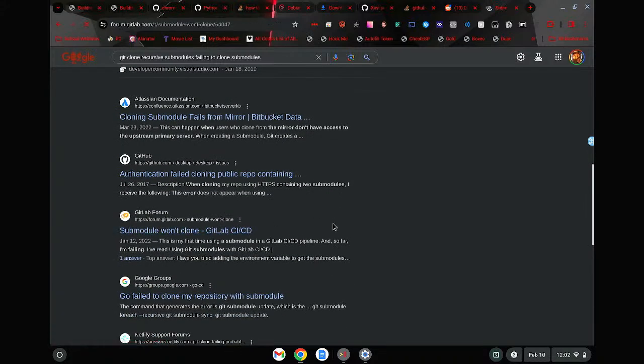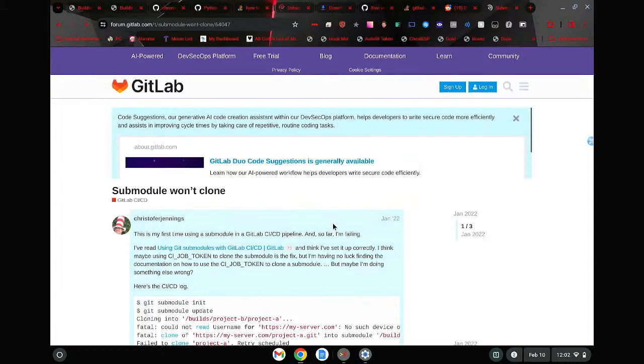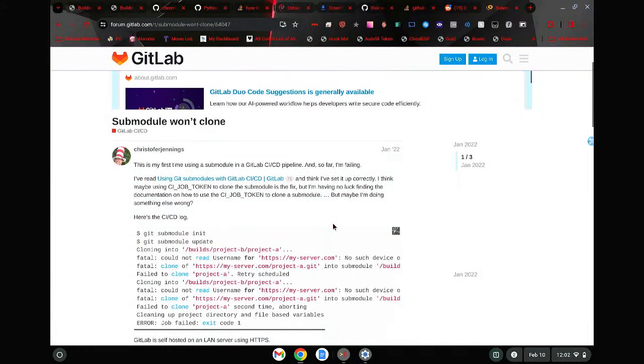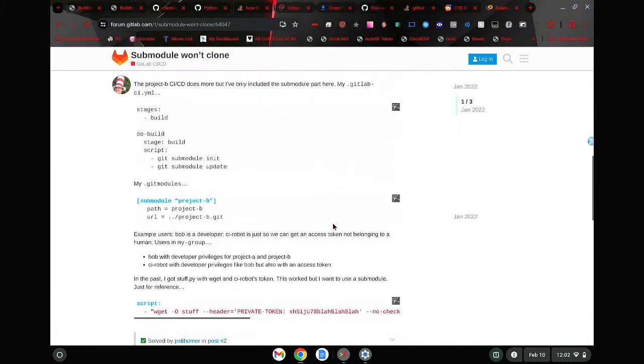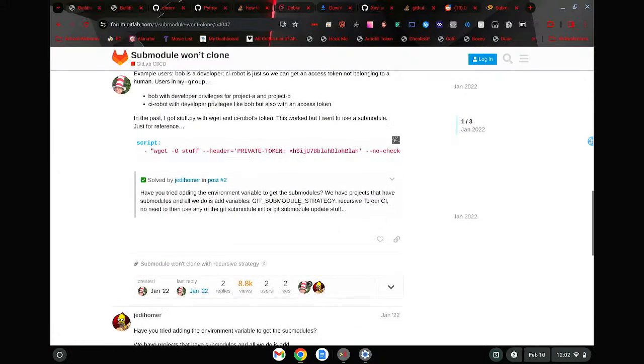Submodule won't clone. This is the GitLab forum, but I assume that it'll be the same as GitHub. Here, have you tried adding the environment variable to the submodules? We have projects that have submodules, and all we do is add variables. Git submodule strategy recursive to our CL command line.